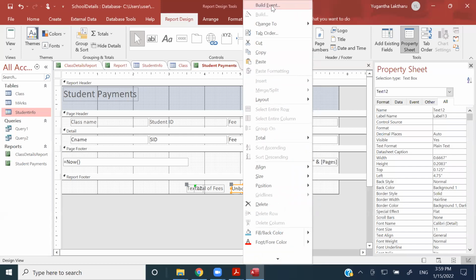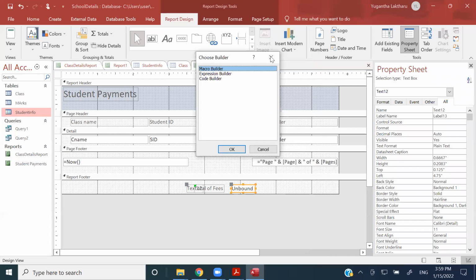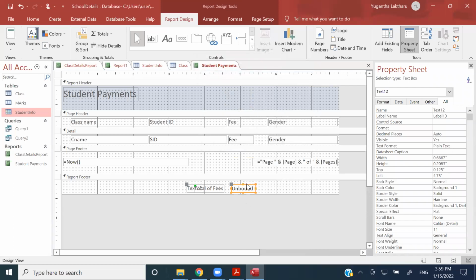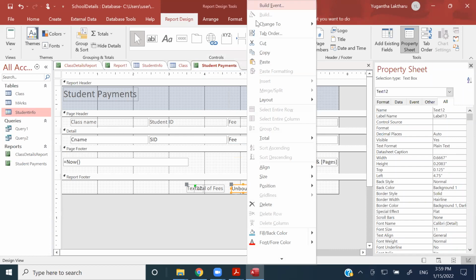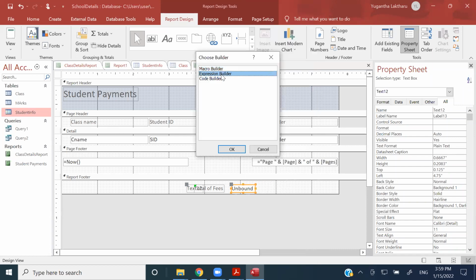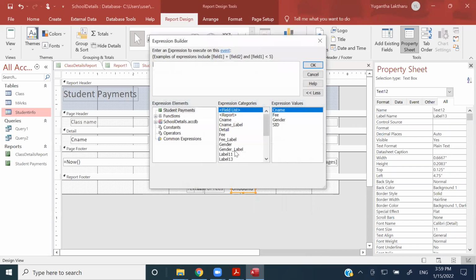Right. So I click on the build event right over here, and I take expression builder and say okay. Right. So I'll take fee. Let's check whether they have some of these things.